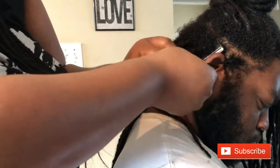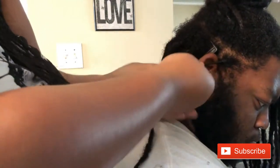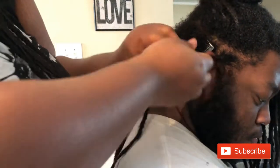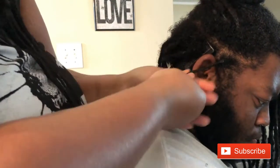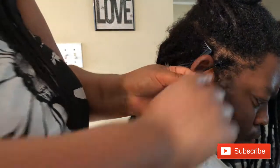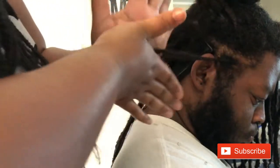And I just keep on twisting until all of the hair that grew out is nice and tight. You see me kind of like doing a pinching method with my finger and rolling just to ensure that that's tight. And once I get it to the desired tightness, I will seal it with a little bit more of the gel. And then you'll see me begin to do the palm roll method, which I am still very new to, but it's basically just a way to seal your new growth to the ends of the hair.